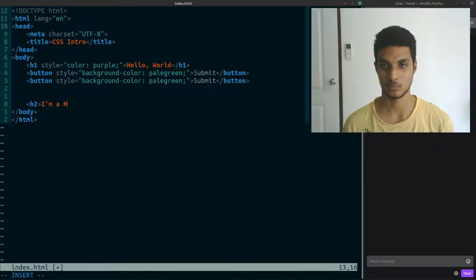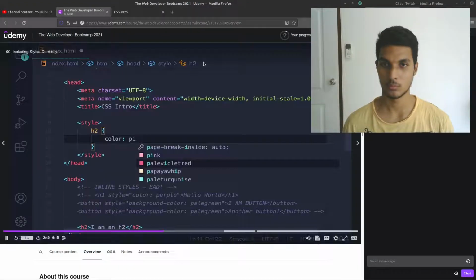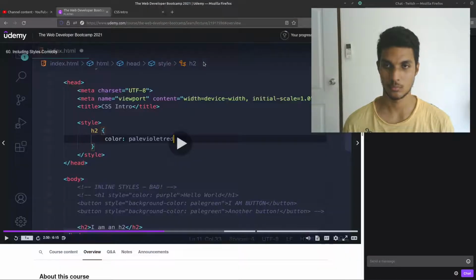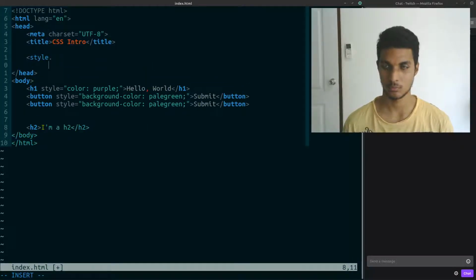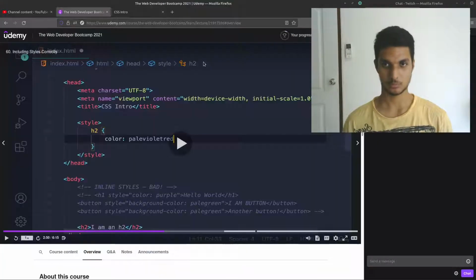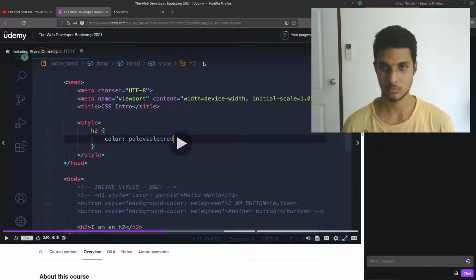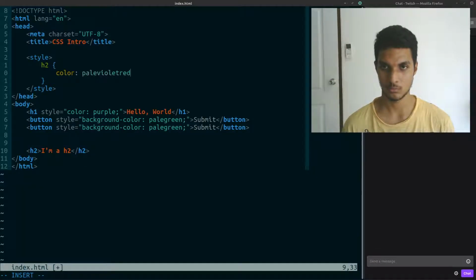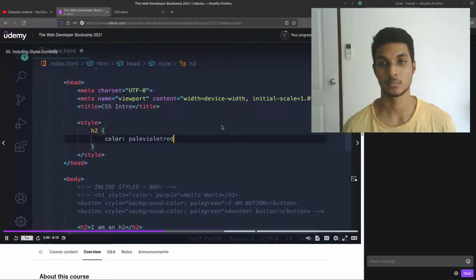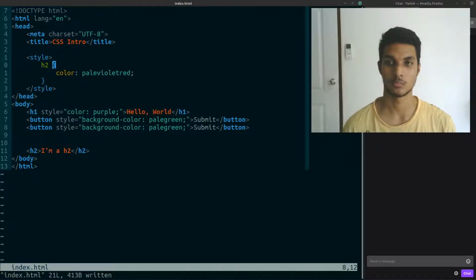Now we still haven't seen much CSS at all, but I can write some in here, like make all H2s have a color of, how about pale violet red, and I will refresh, and there's my H2.